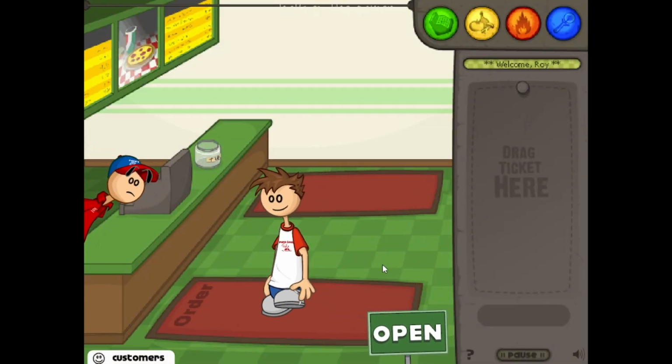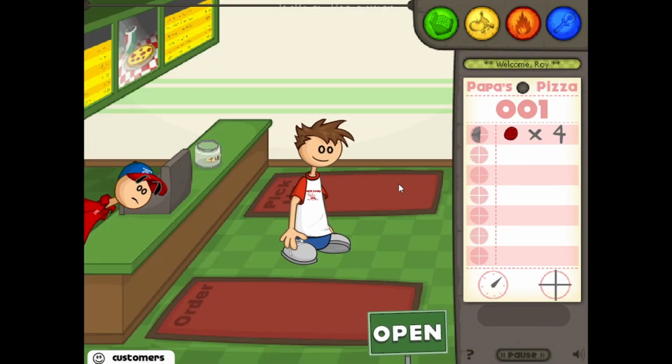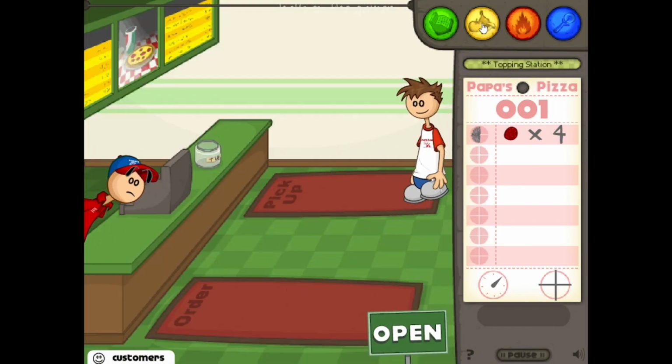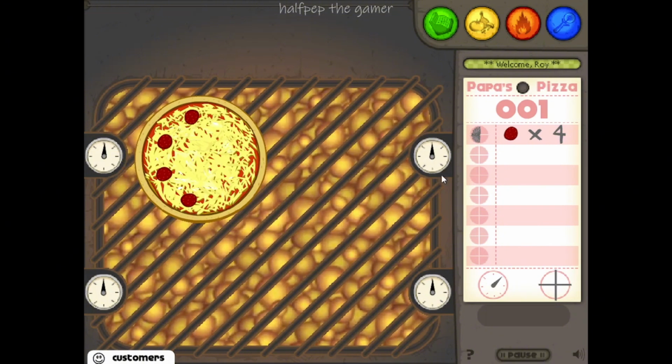Day 2. Here we go. Got Cooper back here. Same order. Half pep. Same cook time. 4 slices. Easy peasy. Where did all of these toppings come from? Okay. Into oven. You can save them for later.